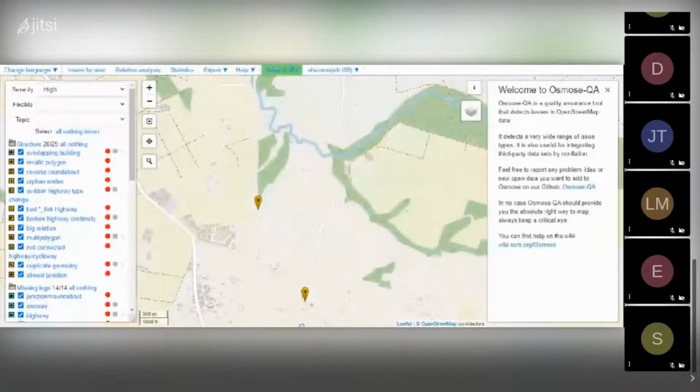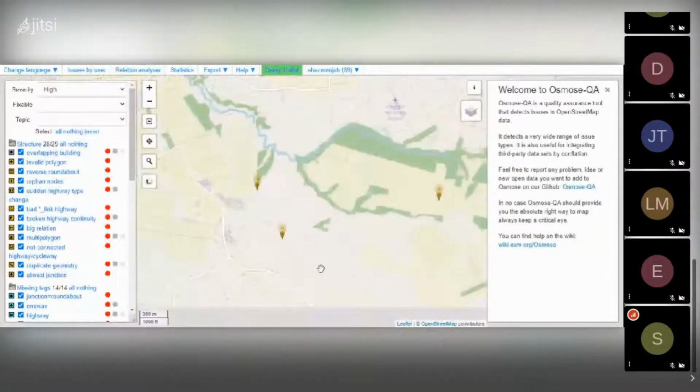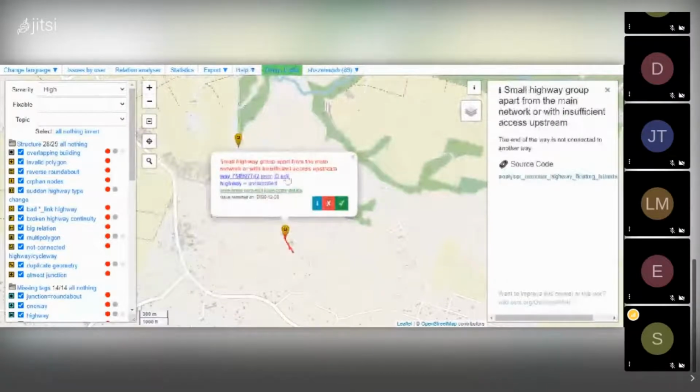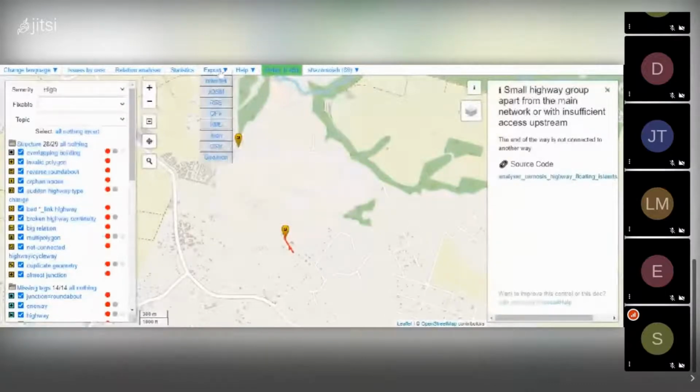Osmose works. Instead of clicking on the JOSM tool, here we have two options to choose your editor. First, you can click on the error, and instead of using the JOSM link here, you can go to export and click on JOSM, and it will open the error in JOSM.